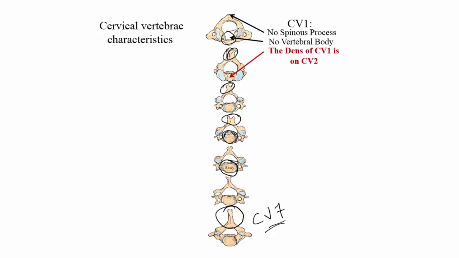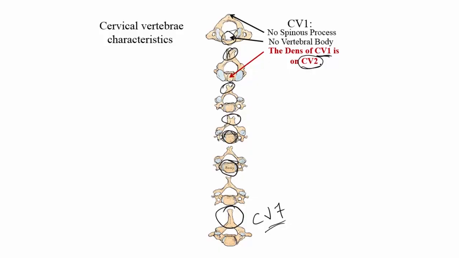So that is the body that should have been attached to CV1, but is now attached to the top of the body of CV2. So it is a superiorly projecting element. Again, it should have been the body of CV1, but it is now superiorly projecting. So in other words, in a very diagrammatic fashion, it's this kind of a situation. If this is the body of CV2, this odontoid process projects up superiorly from it.